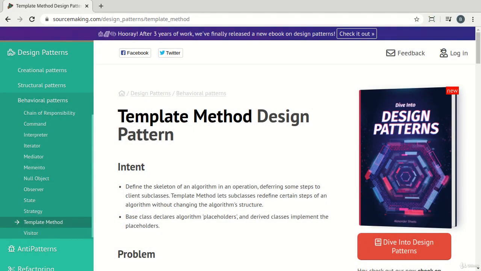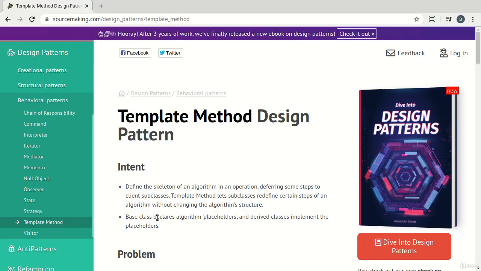Okay, let's talk about the template method design pattern, and this is one that kind of peeves me a little bit. So: define the skeleton of an algorithm in an operation, deferring some steps to client subclasses. Keyword subclasses. That's right, we're talking about inheritance. The template method lets subclasses redefine certain steps of an algorithm without changing the algorithm structure. This is really, honestly, C++ Inheritance 101. You should already know this, but we're just formalizing this and calling this a design pattern.